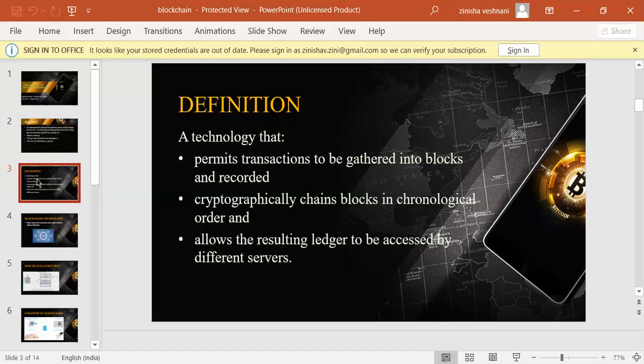So, how does blockchain work? The whole point of using a blockchain is to let people, in particular people who don't trust one another, share valuable data in a secure, tamper-proof way. According to MIT Technology Review, blockchain consists of three important concepts, which are blocks, nodes, and miners. We will discuss each and every concept of blockchain in detail.